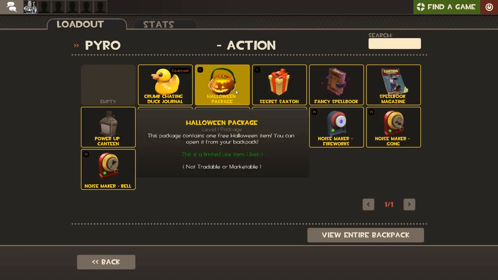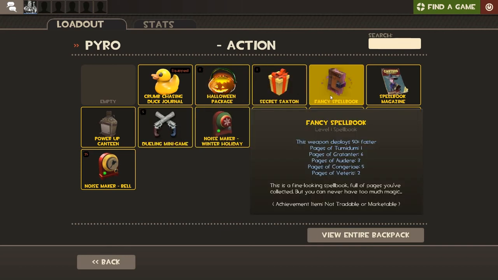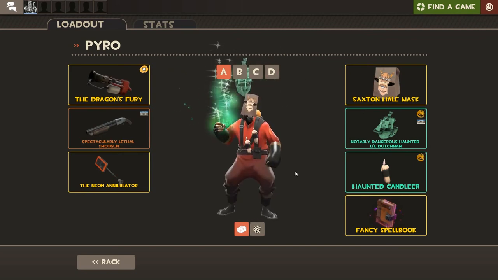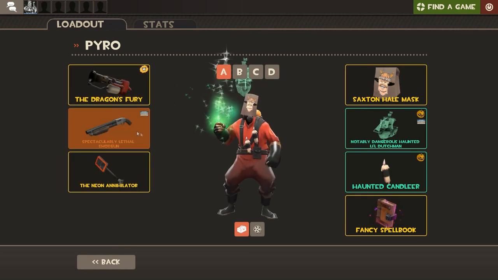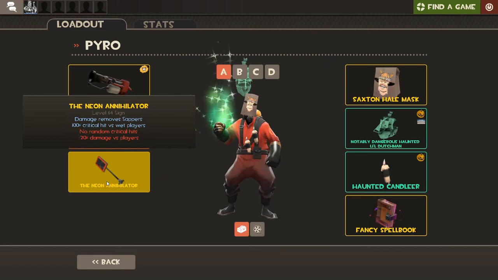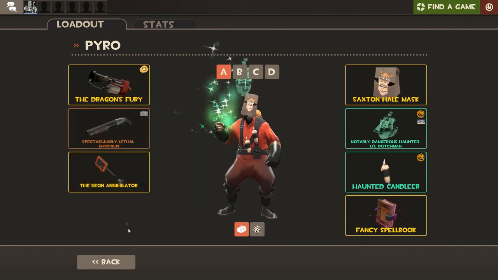What's the Halloween package? This package contains one free Halloween item. You can open from... Wonder what year I got that. You can open it in the secret set. All right, let's put this fancy spell book on there in case we do haunted kind of things. But we're going to stick with the Dragon's Fury and the shotgun. And, you know, the Neon Annihilator. We're going to stick with all that.